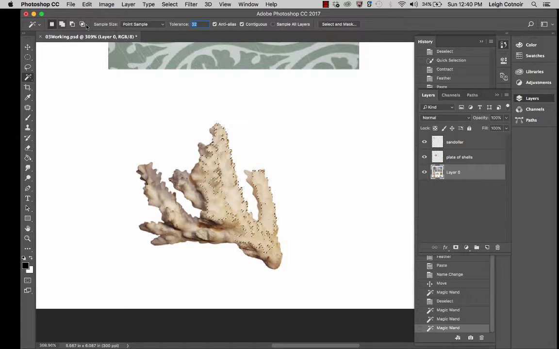You can also change the number of samples here to make a difference in how big the sample size is, and you can play around with these different choices up here. But one thing that's a lot easier is if you select the white, look what happens. It selects everything except for that coral. But the problem is that it's also not selecting some of these other things up here. So I'm going to deselect using Command or Control D.